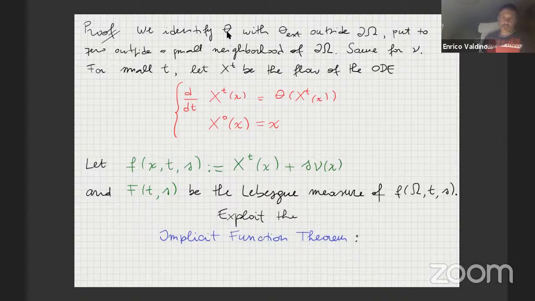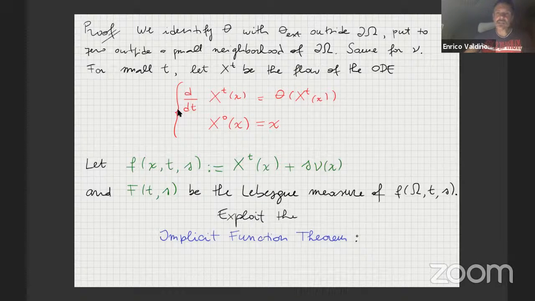And same for the normal. So also the normal for me is a vector field that is defined up to extension outside the boundary of omega as well. And I put the normal equal to 0 after a bit of a tubular neighborhood. And why do I want to do this? Well, because I want to look at an ODE problem. So basically, I take the solution of an ODE with the velocity theta starting at a point x. Okay, so I use t as the time for this ODE problem.